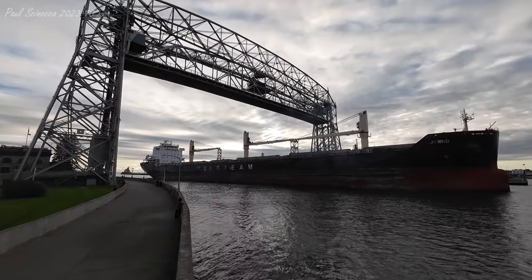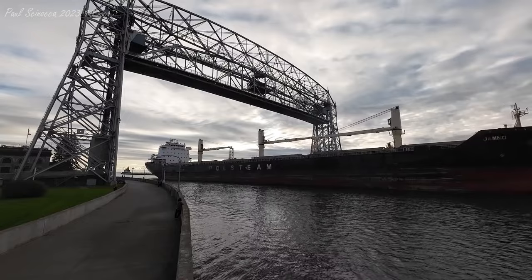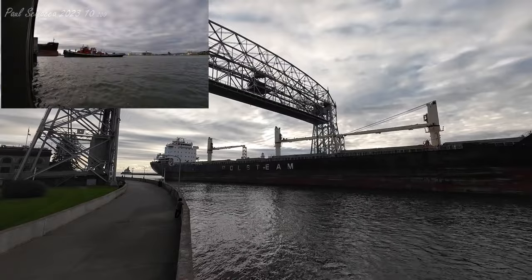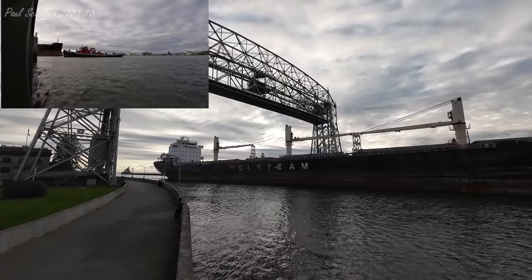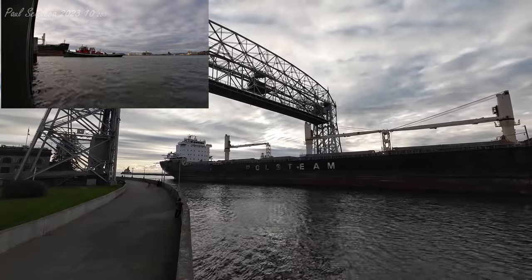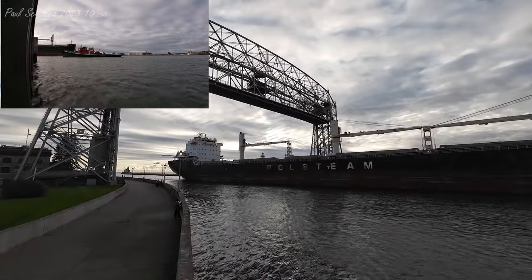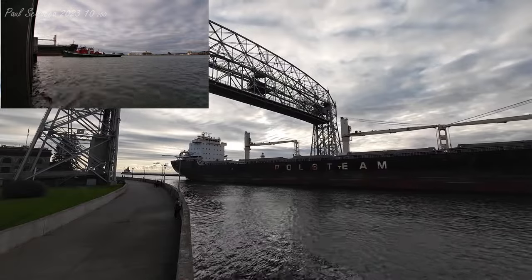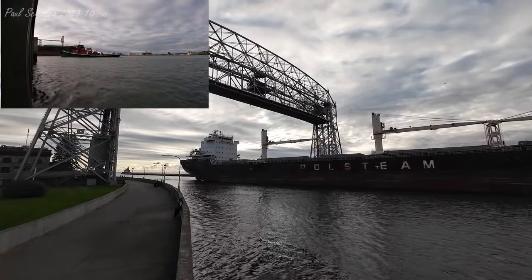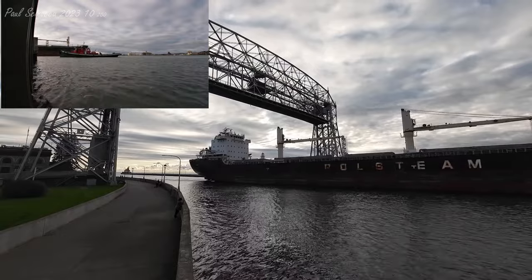The Jam No has a total of six hatches on her deck, which open into six cargo holds located below deck. She has a maximum carrying capacity of 22,900 tons. Above her deck are three cranes, each capable of handling 36 tons, which allow her to load and unload cargo without shore-side equipment. She's owned and operated by Pol-Steam Company of Poland, as it says on the side of her hull, and is registered in the Bahamas. They're heading to the Riverland Ag Dock to load wheat for Algeria, and this is their first visit to the Twin Ports this season.